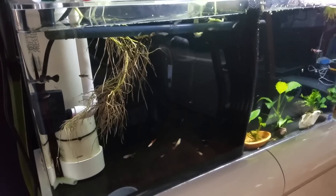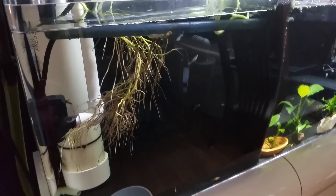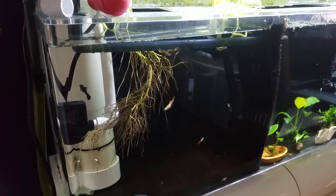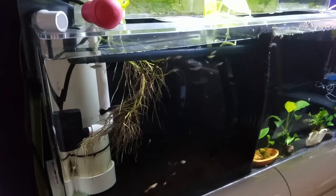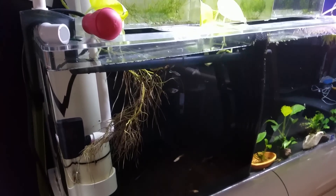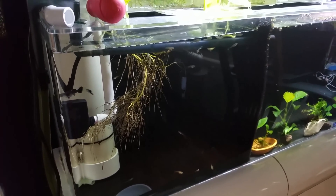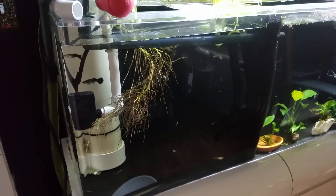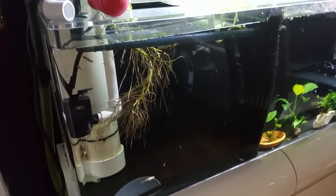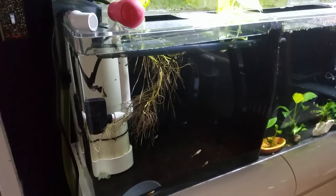So these guppies on the left side of the tank are actually pretty dense - I'm going to guesstimate about 20 to 30 in there. We'll have an actual count towards the end of the video when I bag them. What I'm going to do is use a large net and fish them all out into this bucket right here. There's a sponge filter in there which I'm going to put in the bucket to keep the water aerated, and then all the fish are going to go into this bucket. After that I separate them - I find it easier to take them out in the bucket than in the tank.